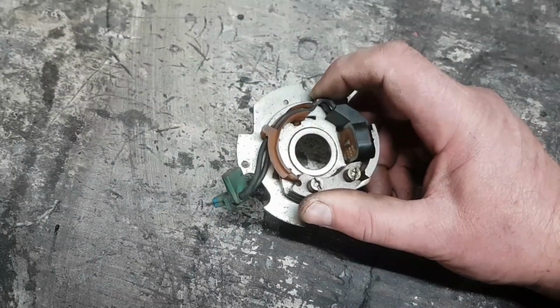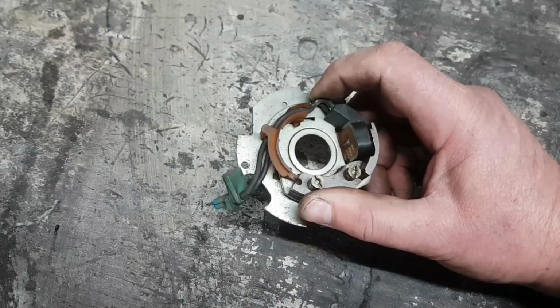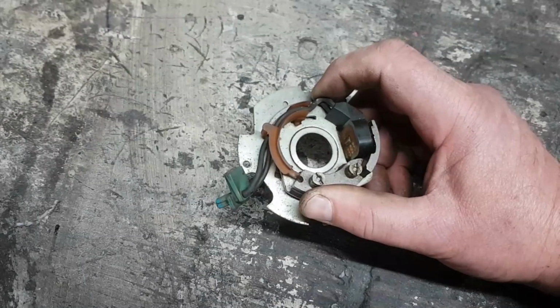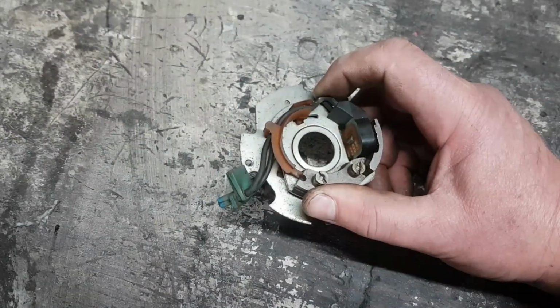But I honestly thought that the Distributor Doctor module had failed because I was getting a weak spark at the beginning of the testing after the breakdown outside the MOT test station. And I thought that that component had failed. But as you've just seen, it's clearly functioning way beyond its current design brief. So I'm happy with that. I'll hang on to it, keep it in the stash.